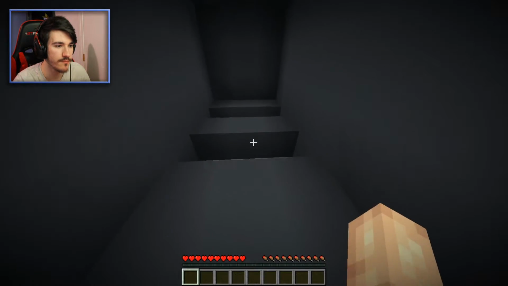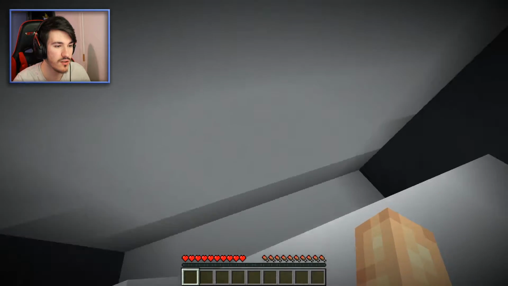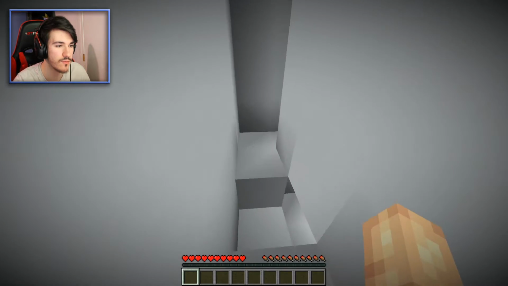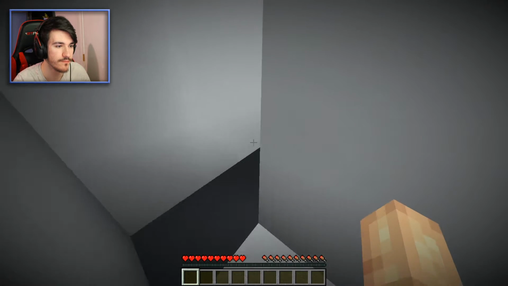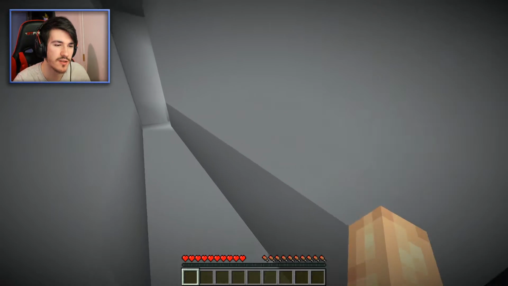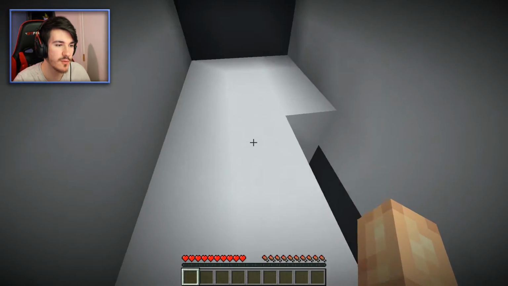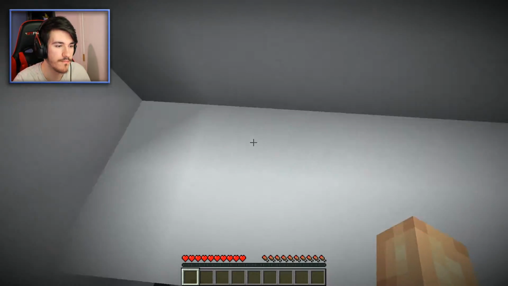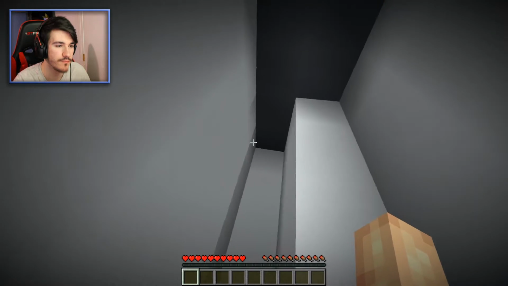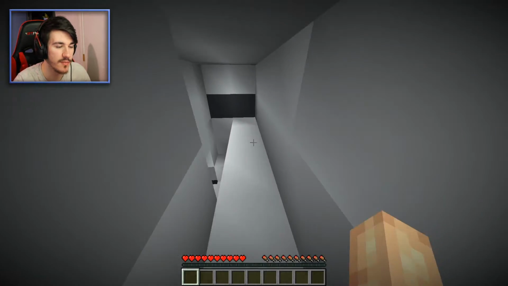So this way, right? And then here. Here? No. Down here? This is kind of where I was earlier, right? And then I... That's where I was earlier, I think, as well. I don't like these very narrow corridors, to be honest. I climb up here, now I'm up here, yes. That doesn't do anything for me, though. Right? I mean, this was new, but there's literally nothing there at all.